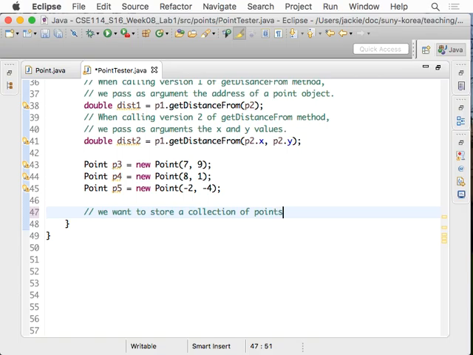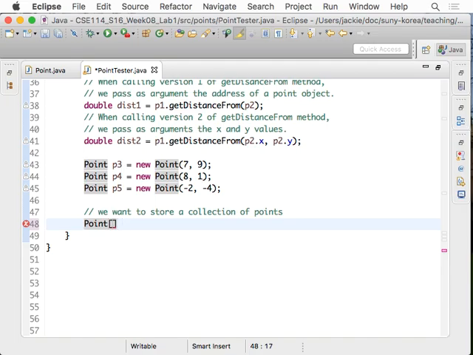Whenever we talk about a collection in this course, that means you need to use an array. Remember when we used to say integer array, that's how we do it. Before the square brackets, you're going to say Point instead. Say Point, square brackets.